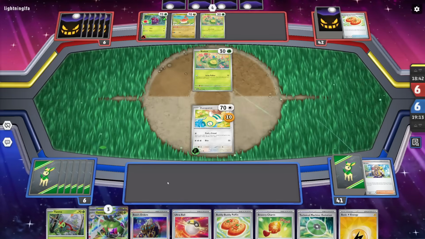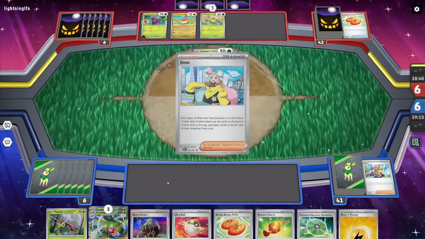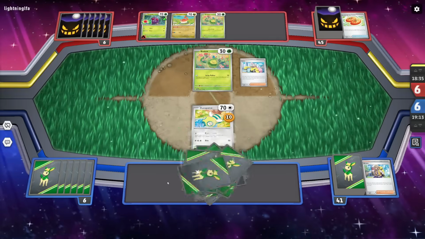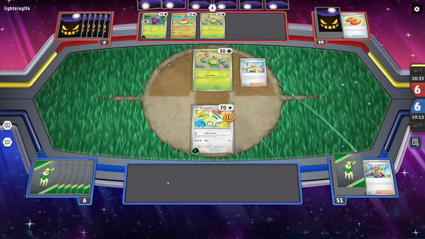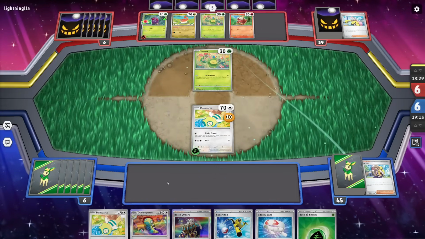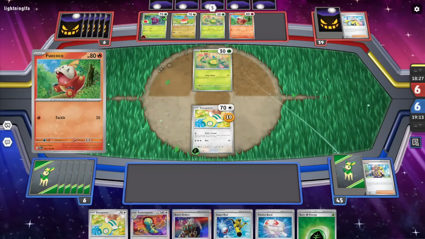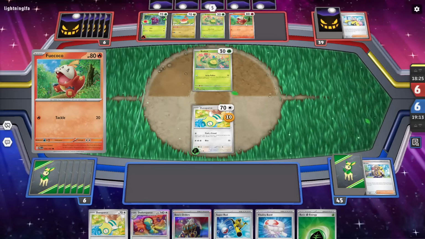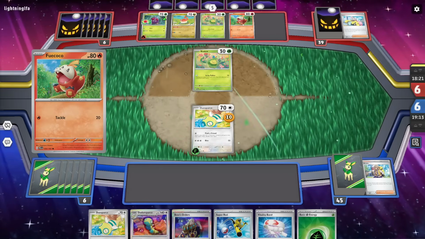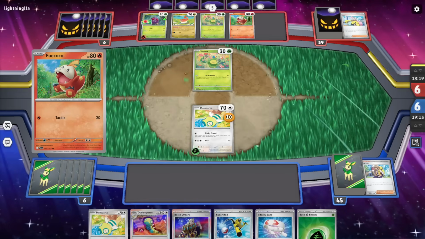Because we'll have Boss's Orders to get around the Vileplume, or not Vileplume, the Venomoth. We do see an Iono come in here. Honestly, that's not that bad, because we're going to be able to reset the same thing. Ooh. They have the Fuecoco. That's interesting. I assume this is due to the thing where they buff up the damage from the attack.